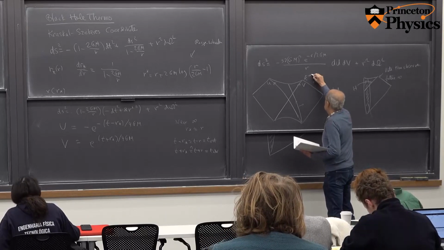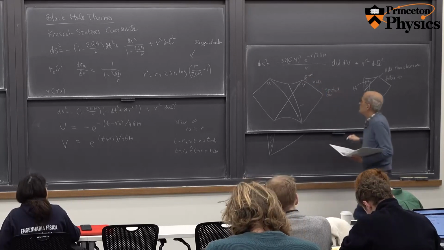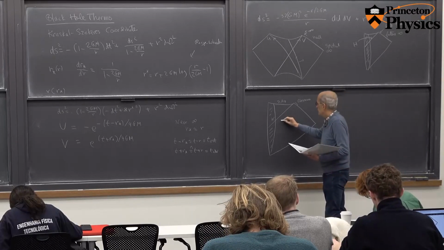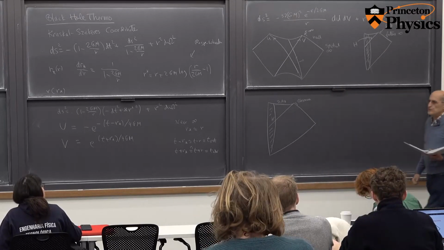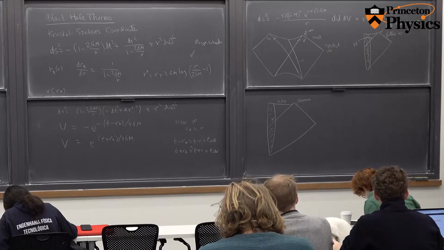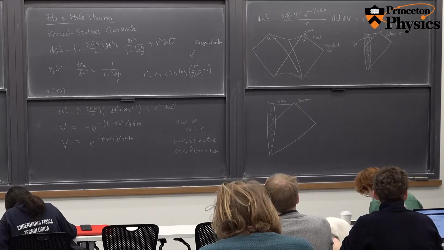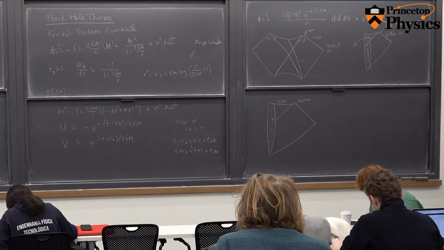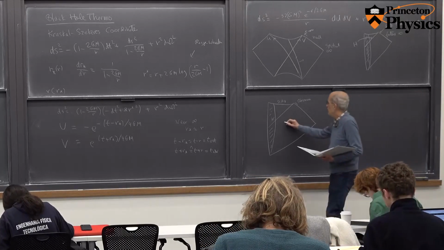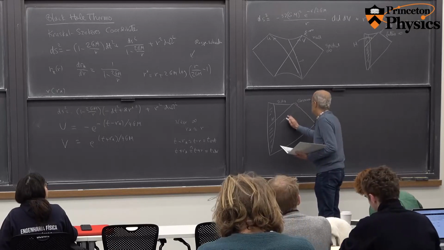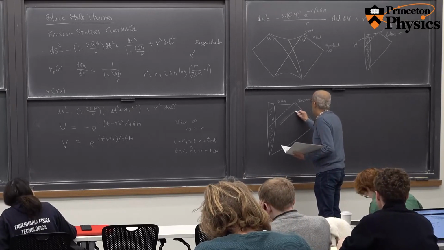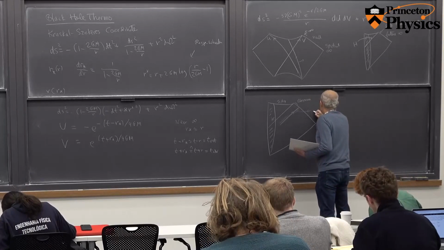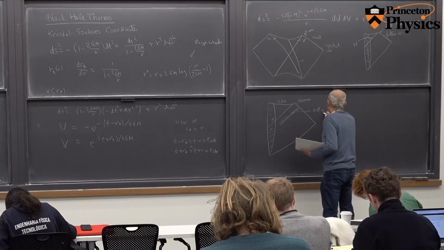So time goes to infinity at this point up here, so a late time observation. Suppose for simplicity that the black hole is emitting massless radiation, and suppose we can assume that the massless radiation escapes to infinity on a geodesic at the speed of light. Then this geodesic here is meant to be a straight line at pi over 4 from the vertical. That's meant to be an outgoing null geodesic.